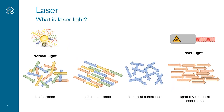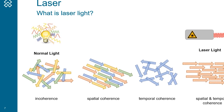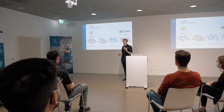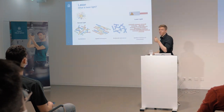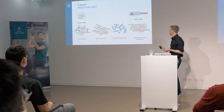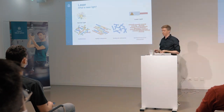I would like to talk about the light - what's different about laser light compared to normal light? If you have normal light coming from, for instance, a lamp, this is so-called incoherent light. You have all the colors mixed and they're going in all kinds of different directions. Your eye actually looks at all the colors and decides this looks white. So white light is mixed light with all the colors. In a laser, you have one very distinct color going in synchronous in one direction. It's much better to work with this for this application because it's better to have optical components manufactured just for one coherent light.